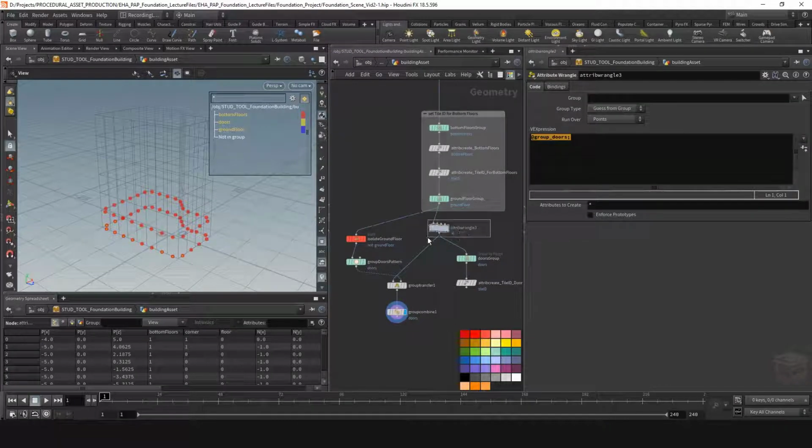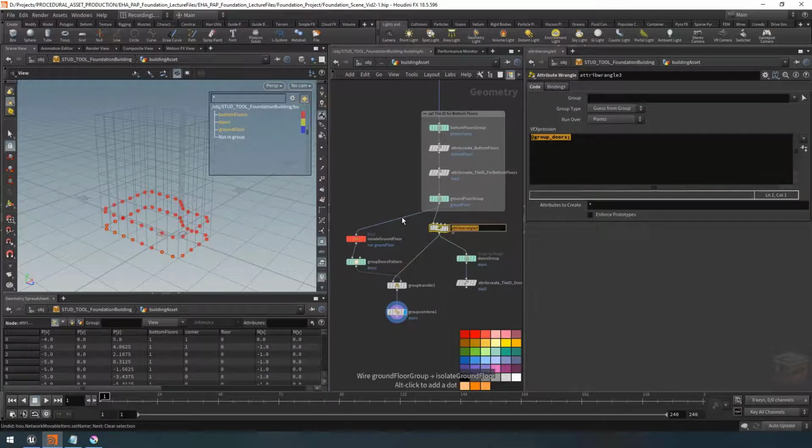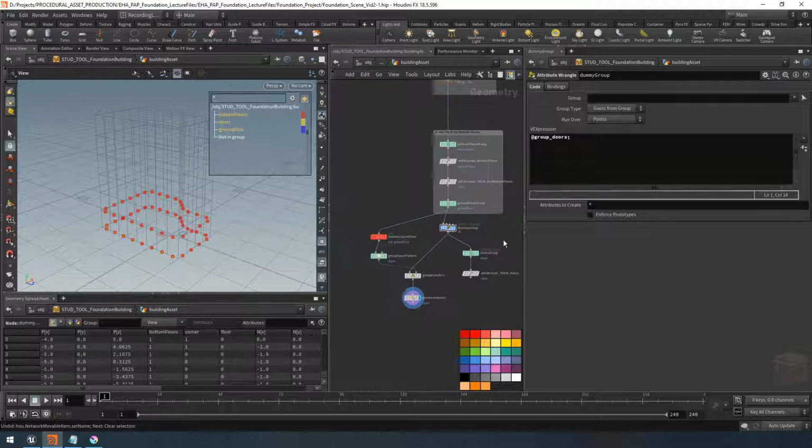Now I'm going to go ahead and name this node the dummy group node, because this is going to contain not just our doors group, but later on also dummy groups for our balconies as well. And then I'm going to color it blue, because this one creates a placeholder group that I don't want to remove. I need this to be here.